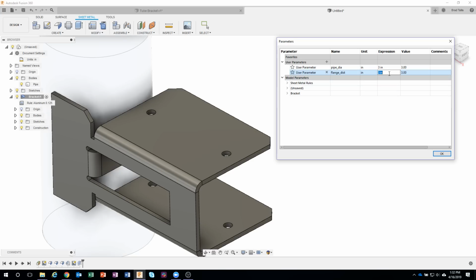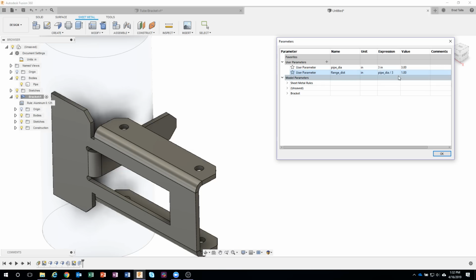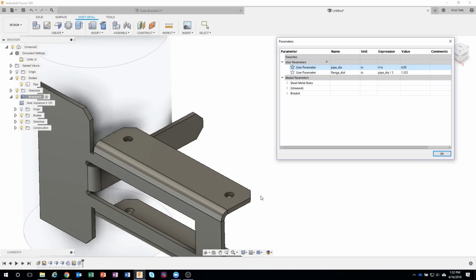And I mean, I could even come in here and say, this distance is pipe diameter divided by 3, for example. Okay? And it's going to make that distance whatever pipe diameter is divided by 3. So if we were to change the pipe diameter to like 4, for example, you can kind of see how that mathematically updates. It's pretty cool.